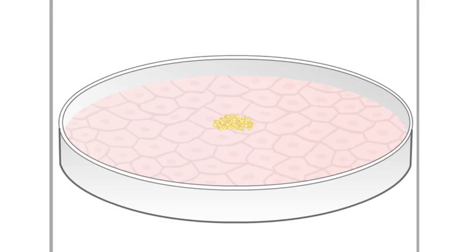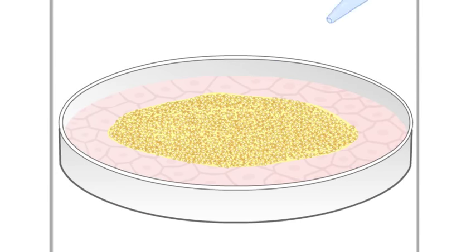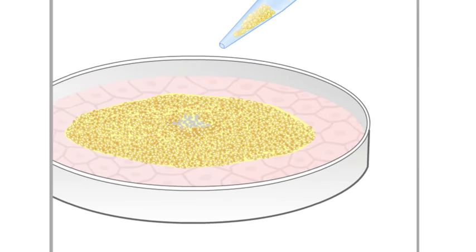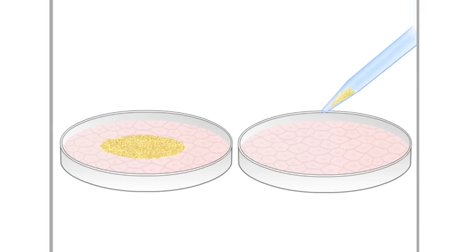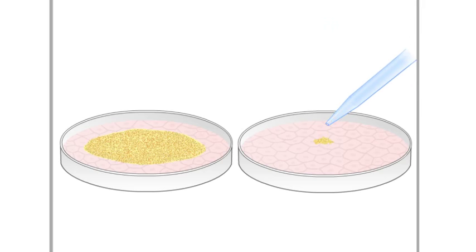The second key feature of embryonic stem cells is their ability to self-renew indefinitely while retaining their undifferentiated pluripotent state. Small groups of cells are placed in petri dishes to divide. Cells from a single petri dish can seed many petri dishes. In this way, unlimited numbers of undifferentiated pluripotent stem cells can be produced.